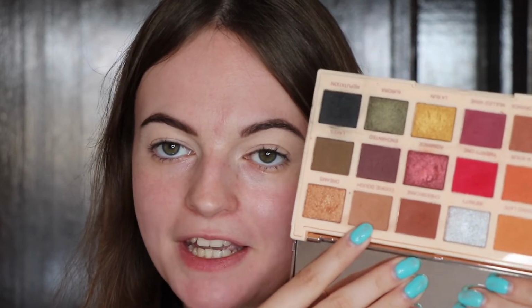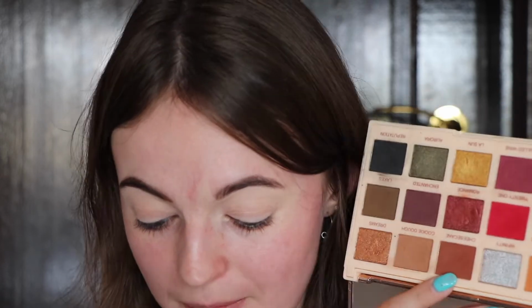Let's go for it. Okay, so I'm going to start off with that Blue Lagoon color because it was quite out there. What other color did I choose? Sorry, I'm busy deciding. I'm going to take the shade Cookie Dough, actually, changing it instead of doing this color. I want to include that blue quite a bit, so I don't want to include too many red tones or brownie, neutral tones. So I'm going to go with the shade Cookies.